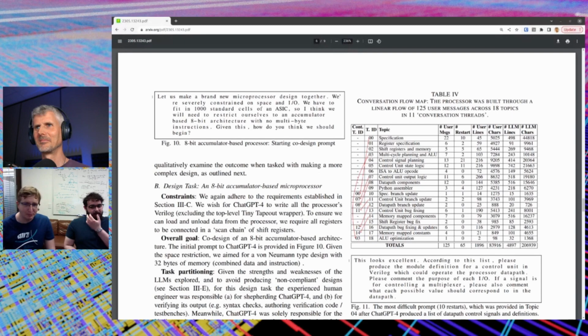In the conversation flow map on the right there, we broke up the topics for each part of the process of design into a number of different threads on the ChatGPT interface. And we did that because these models can only ingest a certain amount of information. Right? They have a fixed amount of what's called their window size or their context size, which is the amount of I/O or the amount of text they can comprehend at any given time. It has a finite limit.